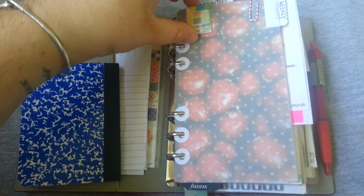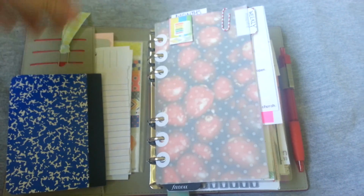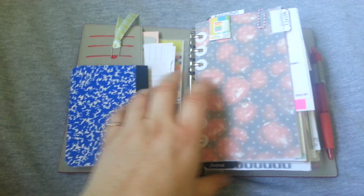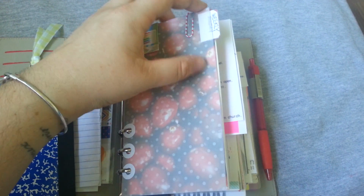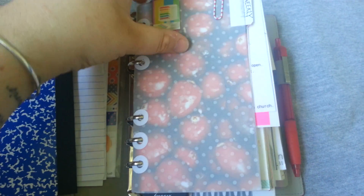I wanted to update on what's in my tabs, new papers, all that kind of stuff. So here we go. This is my list keeper for the moment, and it's working out really well for little things that I want to put in my Filofax. Here is my monthly section and weekly. I did add a monthly section right here because it did not come with one.